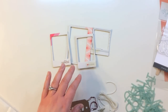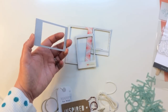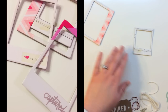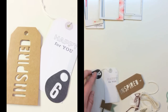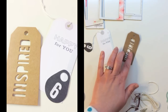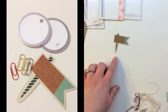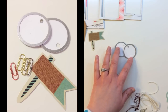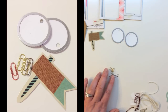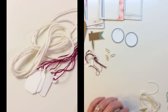Inside the embellishment bag, you're getting four chipboard frames from Crate Paper's Notes and Things — a great size. Mine say 'Captured' and 'So loved,' with a chevron print and a vintage notebook print. Next you get three different tags from Crate Paper — I got six: 'Happy for you' and 'Inspired.' There's also a Fancy Pants burlap and bows topper, one per kit, two metal rim tags, and four mini paper clips and jewelry tags.